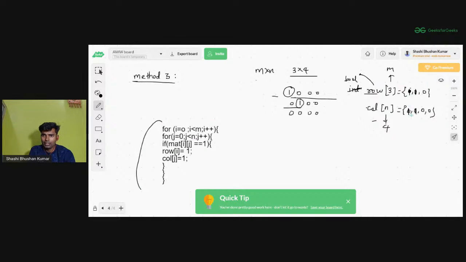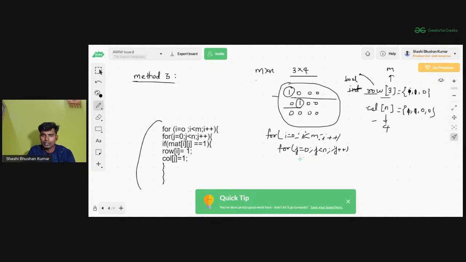We'll have two arrays with these values, right? Now with the help of these two arrays, I can convert the values of this original matrix. So I can write another loop, something like this: for i equal to 0 to i less than m, i plus plus, for j equal to 0 to j less than n, j plus plus.